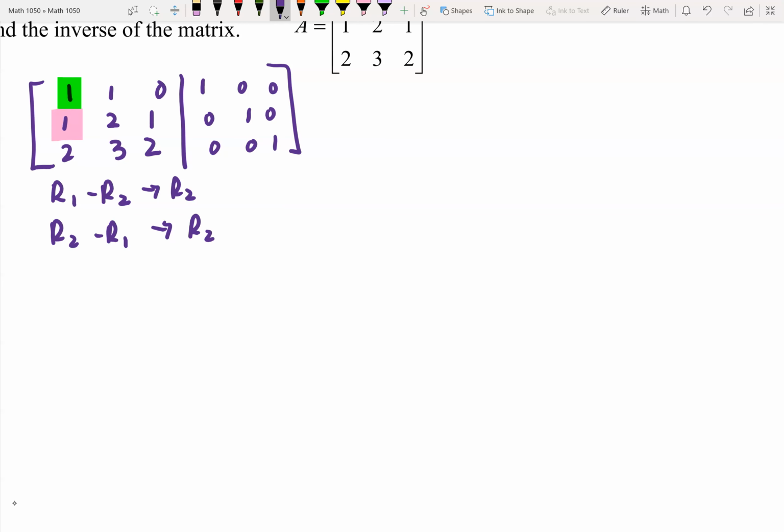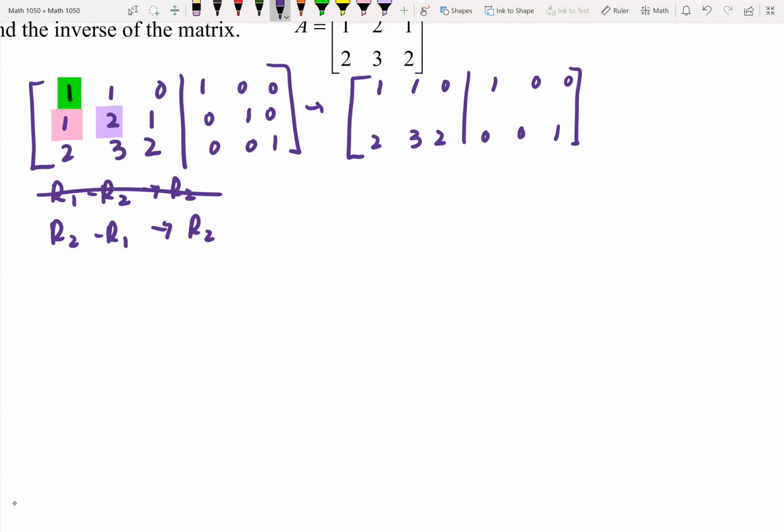If you do the bottom one, it turns this center number into a 1, which is what I want, because I would go 2 minus 1, which is a 1. So if I do the bottom one, you guys, I get a 2 for 1. So I'm kind of looking ahead and seeing if I can get 2 of my numbers to change to what they need to. Okay? So row 1 doesn't change. Row 3 doesn't change. Row 2 minus row 1. 1 minus 1, 0. 2 minus 1, 1. 1 minus 0, 1. 0 minus 1, negative 1. 1 minus 0, 1. 0 minus 0, 0.